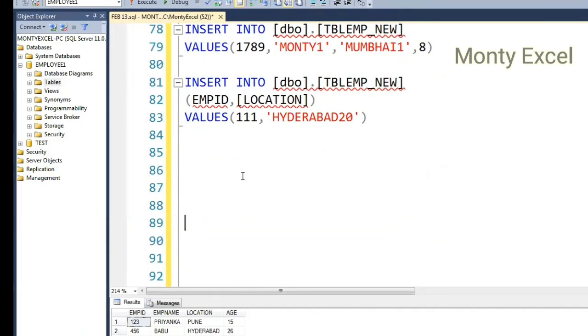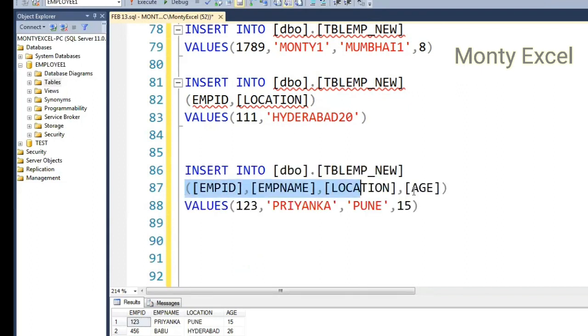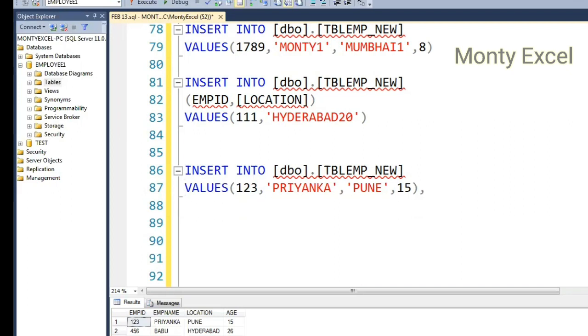What happens is you can put these entire columns and put all the values. Since I'm using all the columns, it's not mandatory, so I can remove that. Then I'll copy the same thing again and put it here. This time I'll say 000, and this is Nilima.